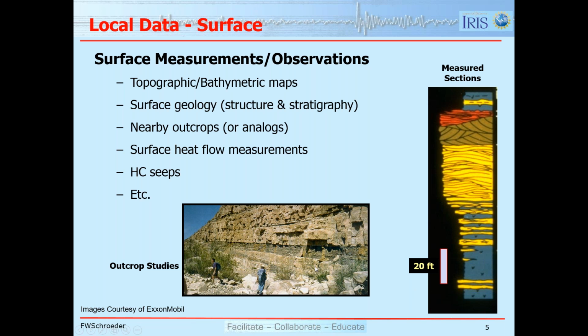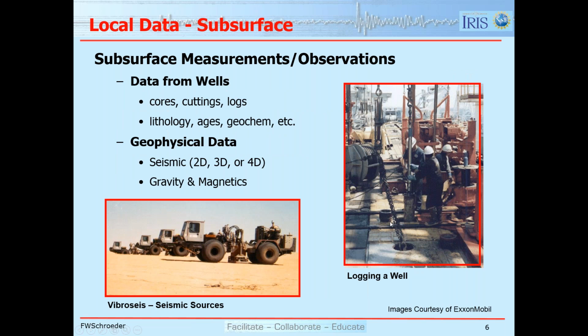Of course, outcrops are a great place to look at ancient rocks, and the more they're related to what we're trying to explore or develop or produce, the better. And then on the right is a measured section, a tool that stratigraphers and sedimentologists use quite often. And we'll talk more about measured sections in a future lesson.